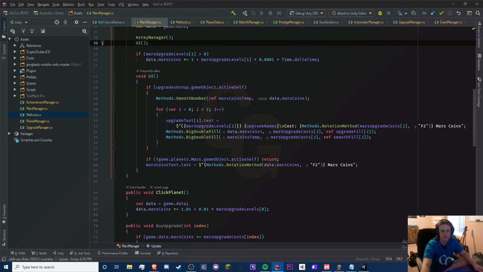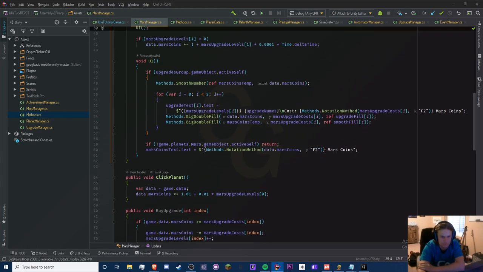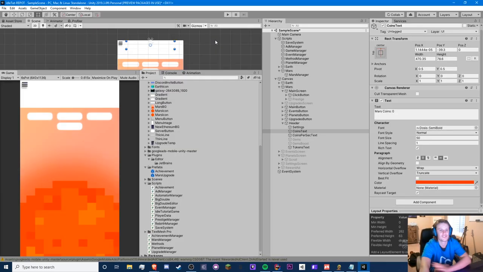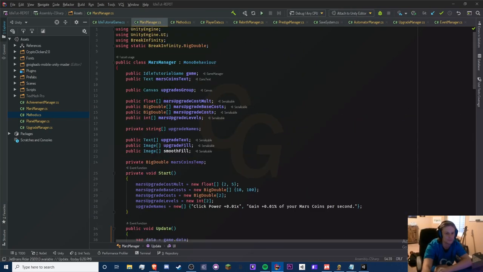So what else? It's the string. Where is the string? I had this issue earlier. Upgrade names, I see. Okay, we gotta do at index i. No, that's not what we want. We want index i. Cool. So now it should display correctly. And we also gotta have the text for this too, because you know what? Let's do that now.